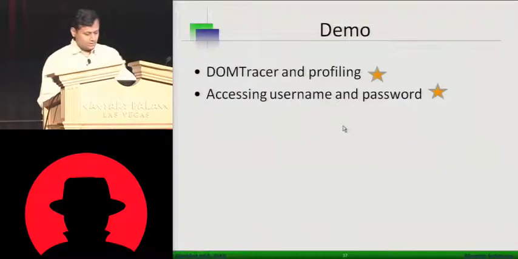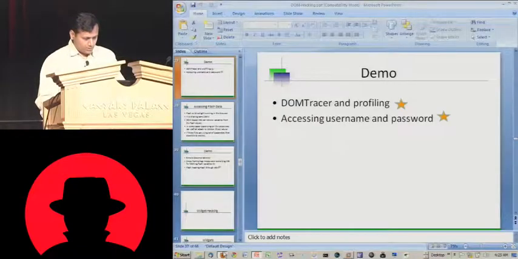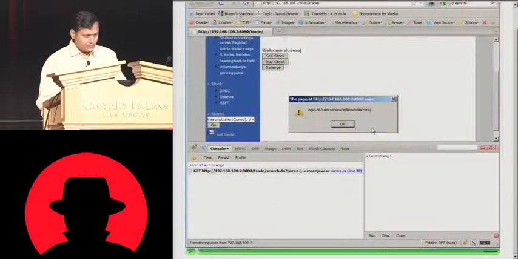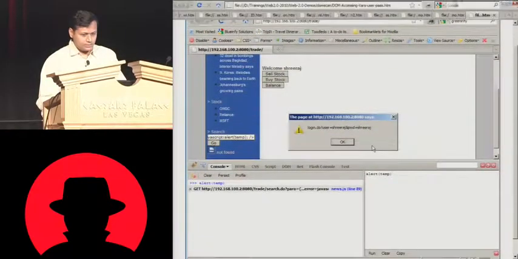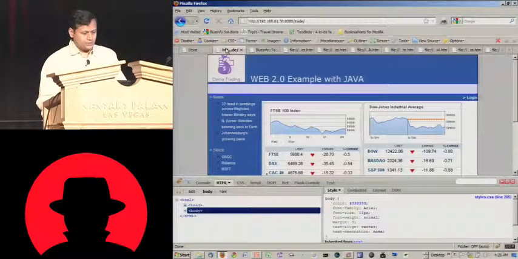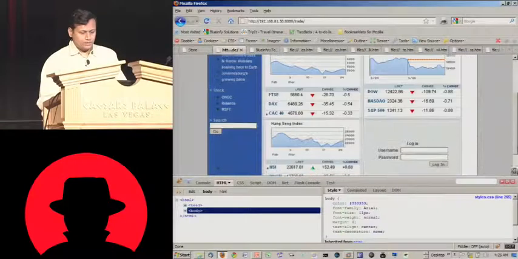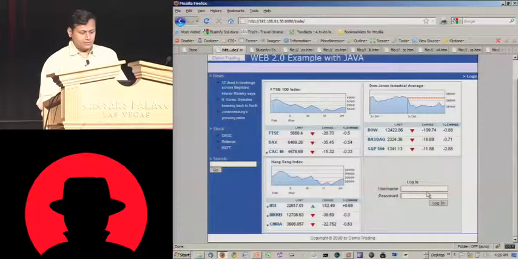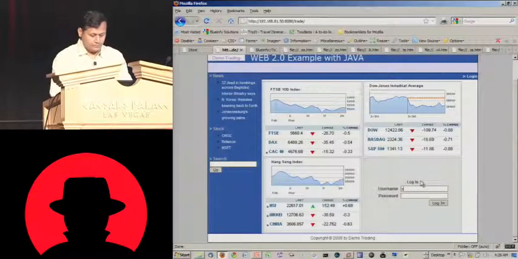For example, let me show you a very quick way of extracting global variables. Okay, so here is a live application. For example, if I go ahead and say Shreeraj and I say login.